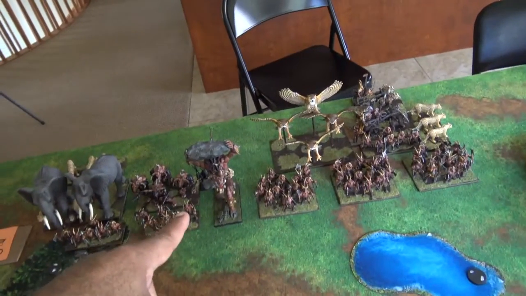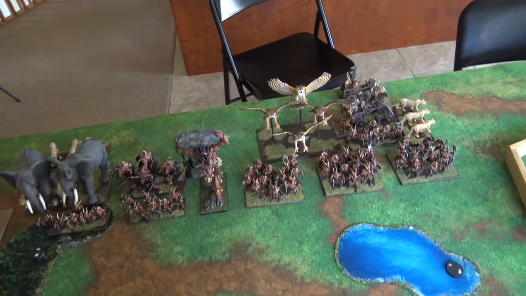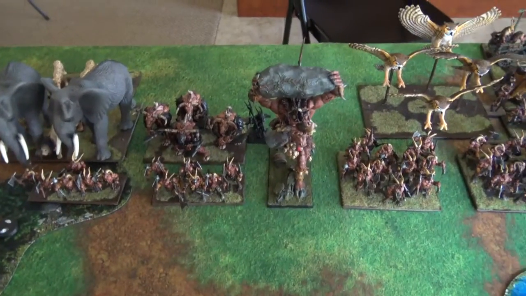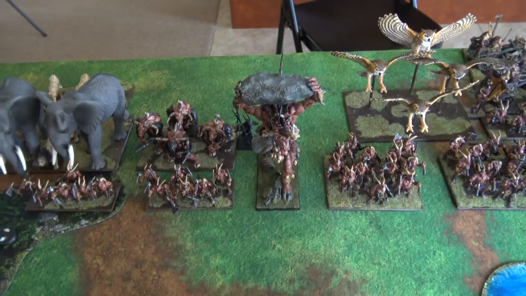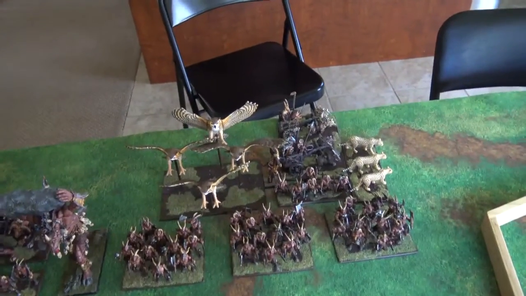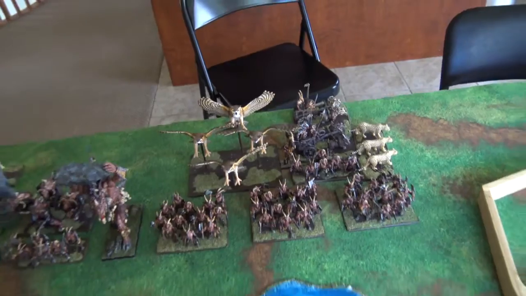This is a, oh my god, I forgot the name of it already. Brutox? Brutox, thank you. That's a Brutox. Right there next to him is a Shaman. He's got Bane Chant, and he also has Heal. We have a horde of Giant Eagles. They've got the Blessing of the Gods.